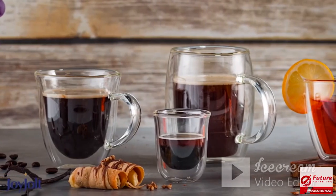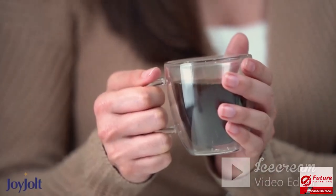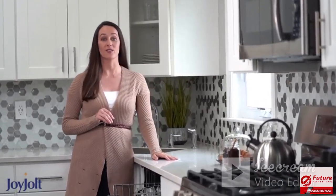And not only do these mugs look great, they perform great too. They're made of super durable, heat-resistant borosilicate glass, which is much stronger than common glass. And it keeps the outside of the mug cool to the touch. These mugs are dishwasher, freezer, oven, and microwave safe, so you can use them for literally any type of hot or cold beverage.